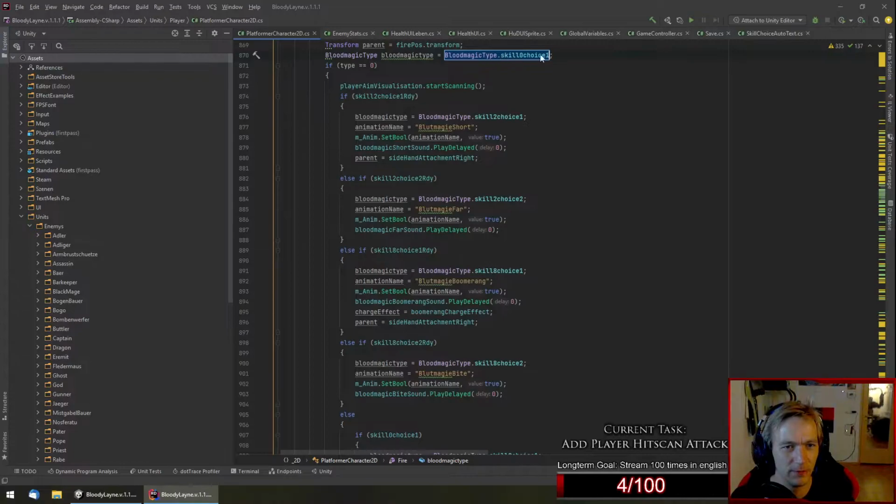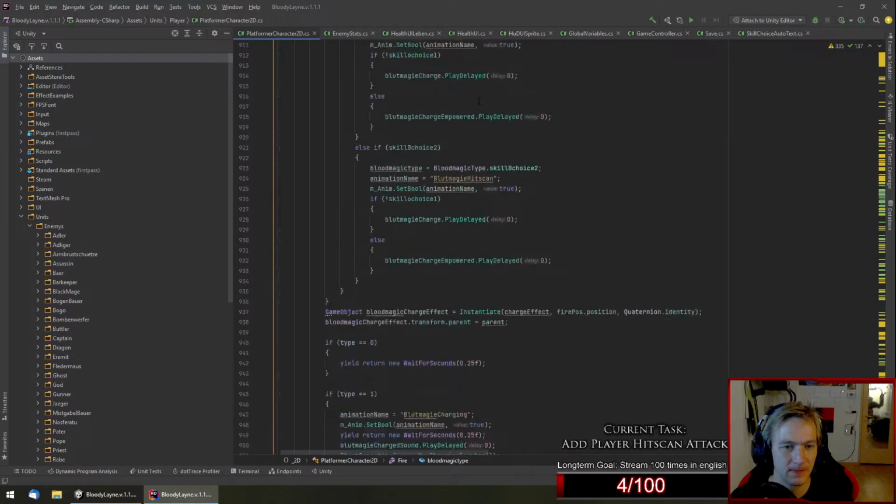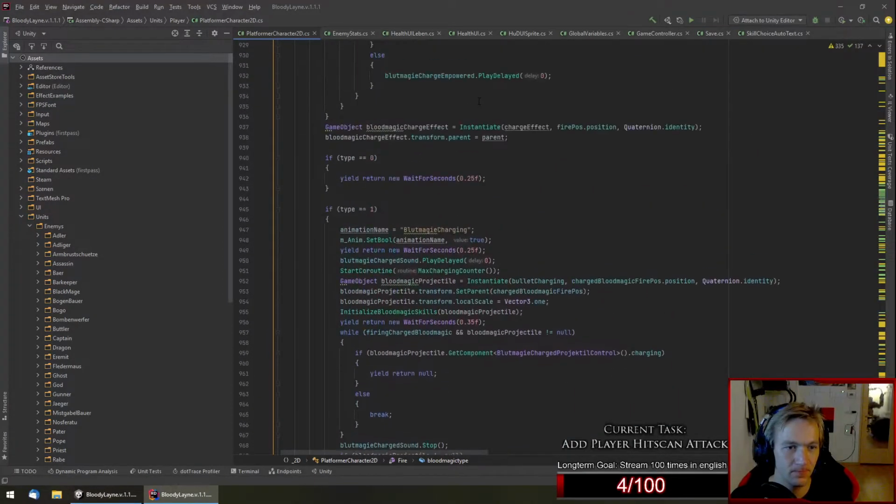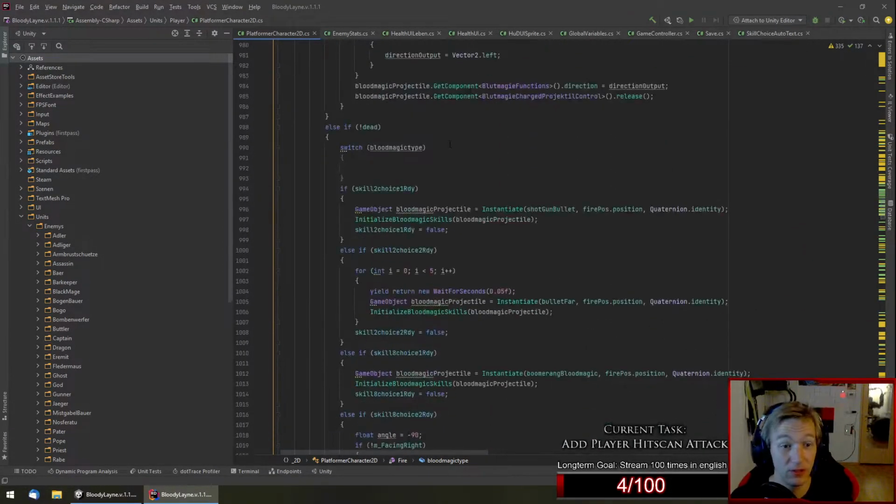I'm not really a fan of this. But we have to initialize this variable. I think there's maybe a nicer, cleaner way to do this.